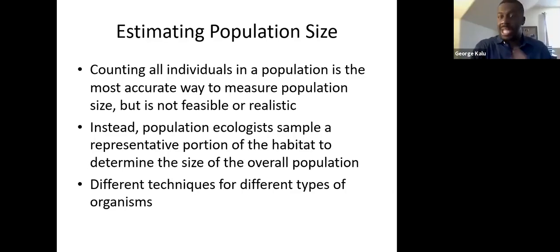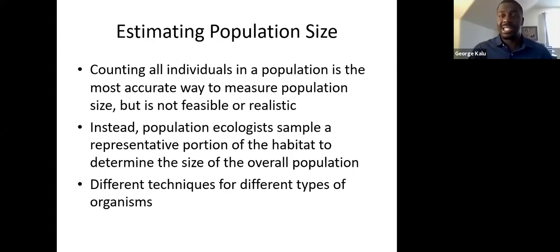If we try to do the same thing with squirrels, and we wanted to count all the squirrels on Gavilan's campus, again, we could go out and do it, but there's no way of knowing if we counted all the squirrels. Were there some hiding in trees? Were there some hiding underground? Are there some baby squirrels that were just being born that we didn't see? There are a number of factors that affect our ability to count all of these individual organisms. So you can do it, like I said. It's just very difficult, and it's not really realistic.